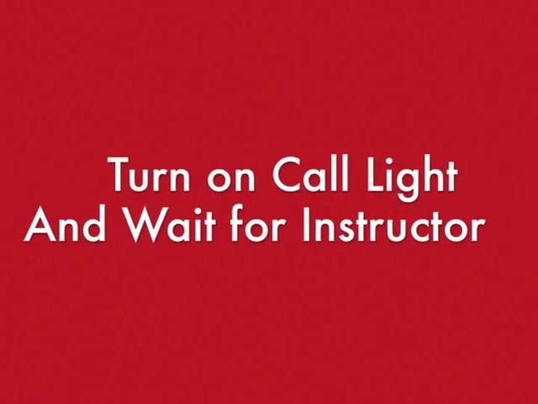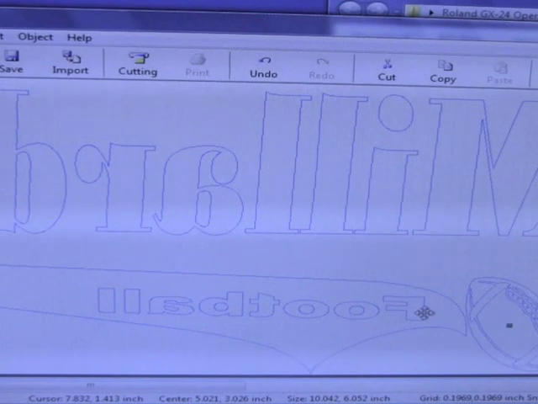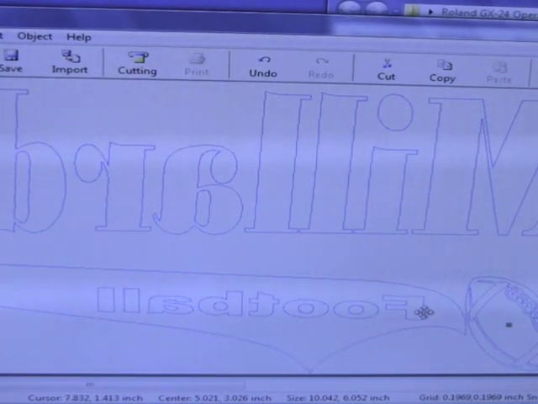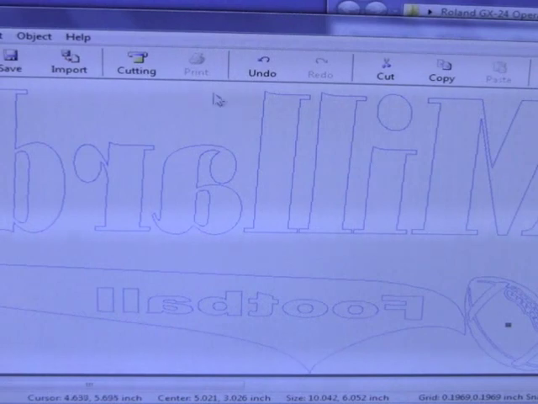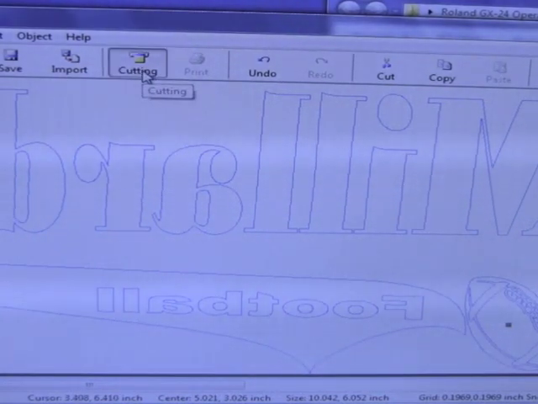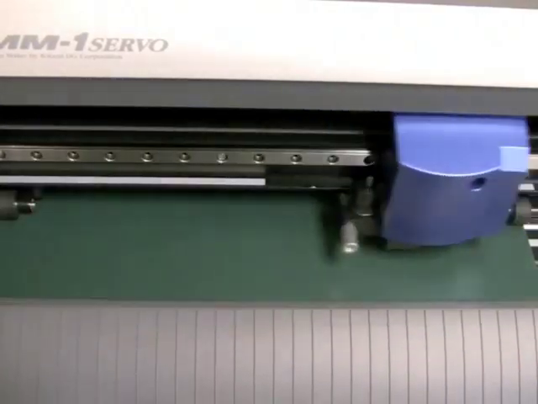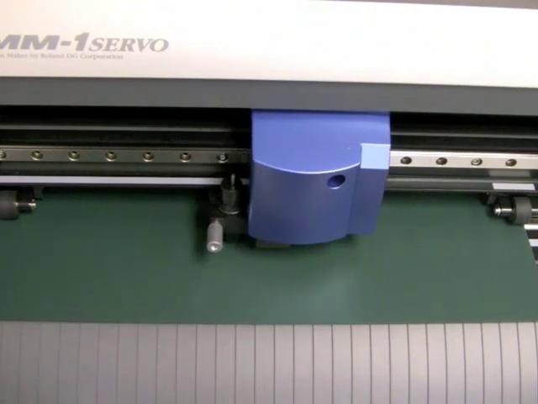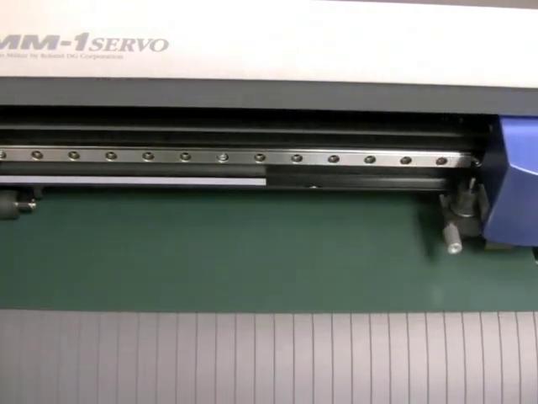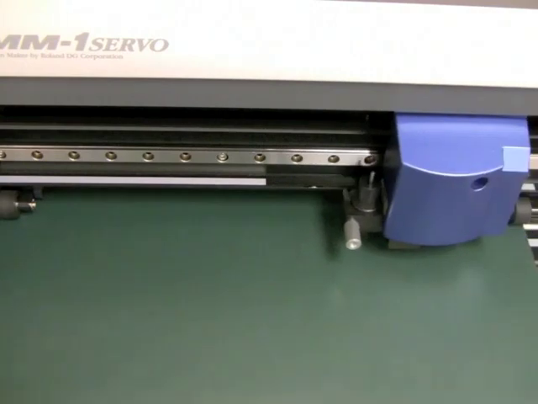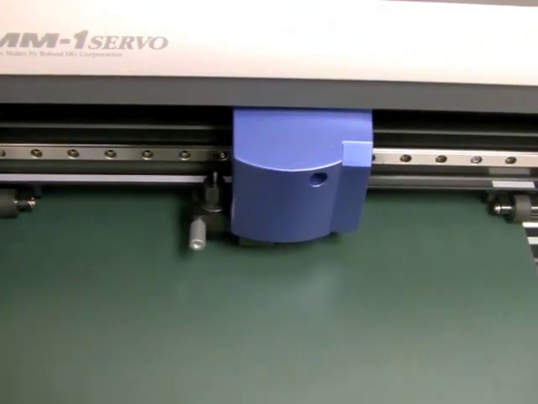Once you have had your design approved and your roll-in machine is approved, we can then perform the cutting operation. Come up here to cutting, select that, and we need to make sure this says the roll-in GX24, so don't change that, and come down here. This needs to be one copy, and we will select OK. So go ahead and click OK. Watch your machine cut out the material. It'll take just a moment, but go ahead and watch it. Make sure if there's any problems, press the pause button. Once it's done, move on to the next step.